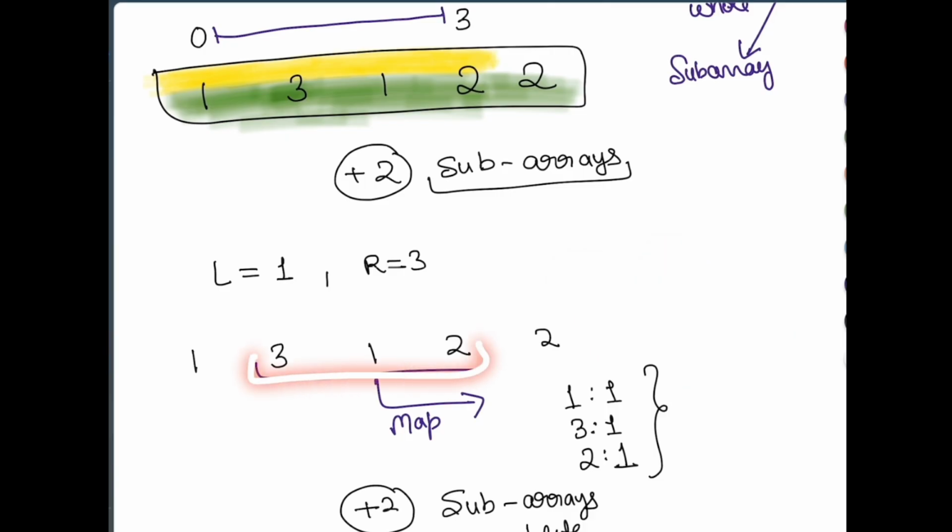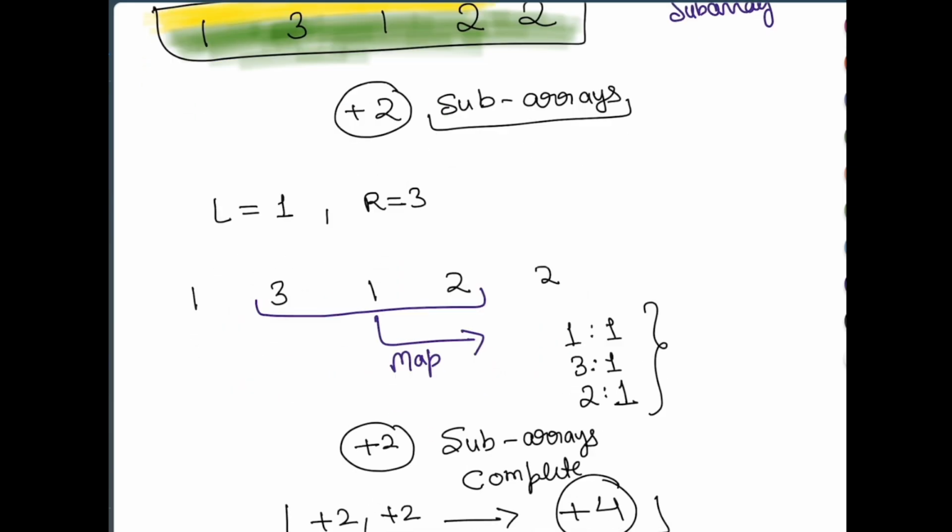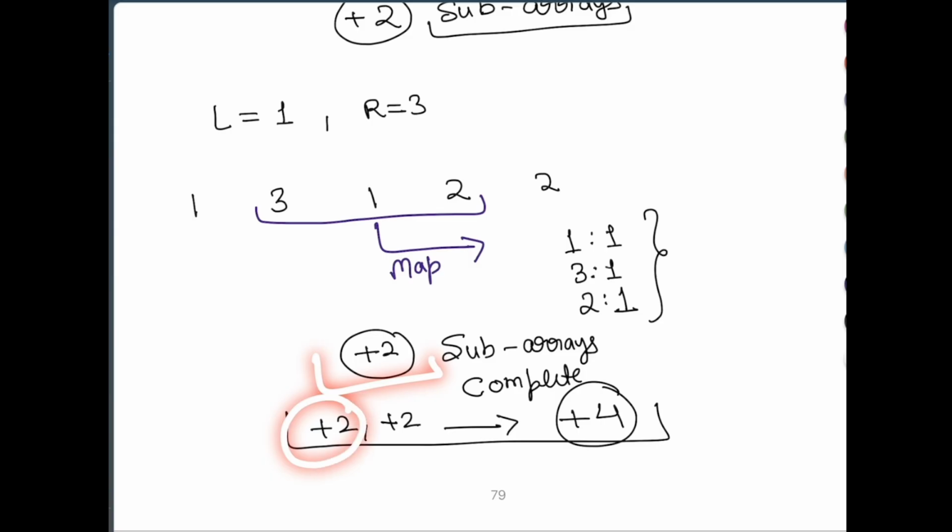I can say this is a subarray, and I can say starting from the same point I can increase the value of r and get this as a subarray as well. So we have got 2 more subarrays. We already got 2. We got 2 more, so we got 4 number of subarrays. And again, since we have got complete subarray, I can say this is my r.